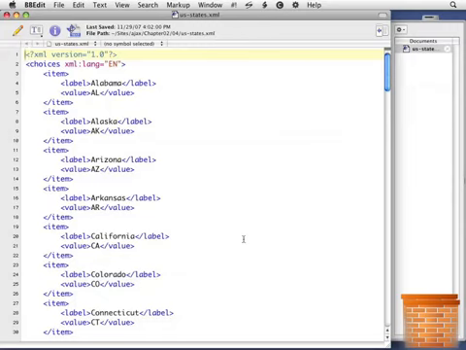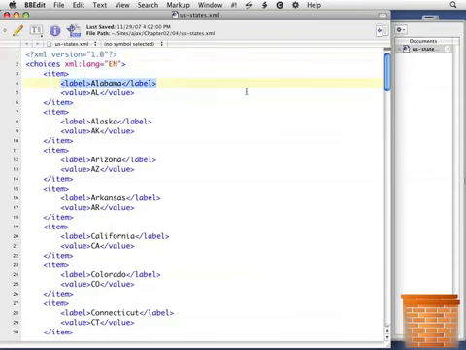So let's look at some. This is an XML file. For those of you following along with the files, this is in the AJAX folder, chapter 02/04/us-states.xml. Just an XML file opened up in a text editor. It starts off with a tag called choices, and we're saying it's XML and it's an English language. And there are 50 items in here, as you might guess.